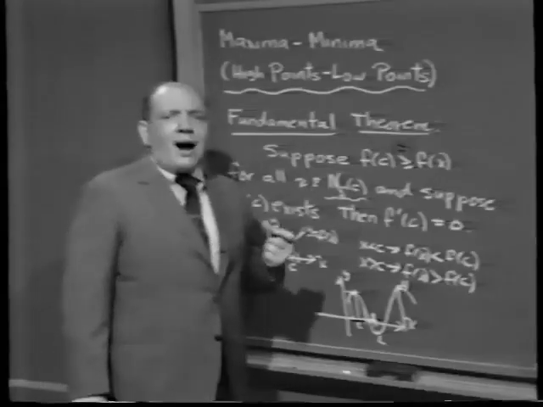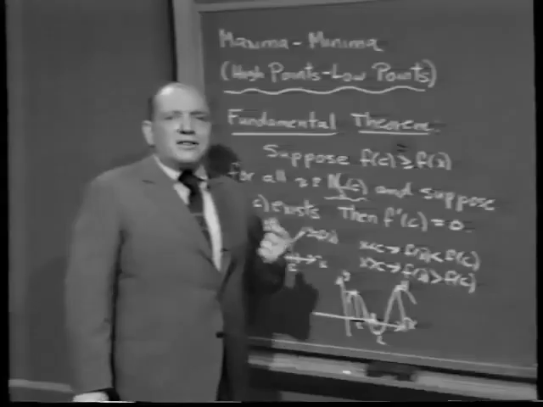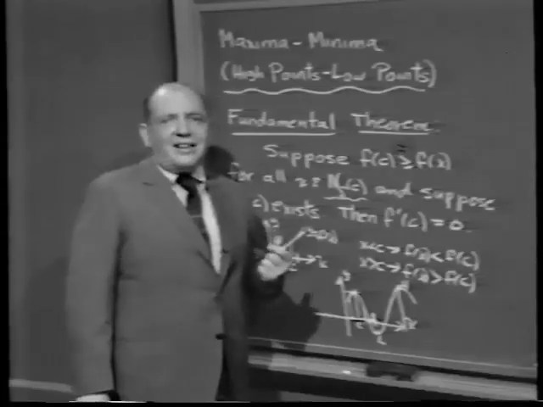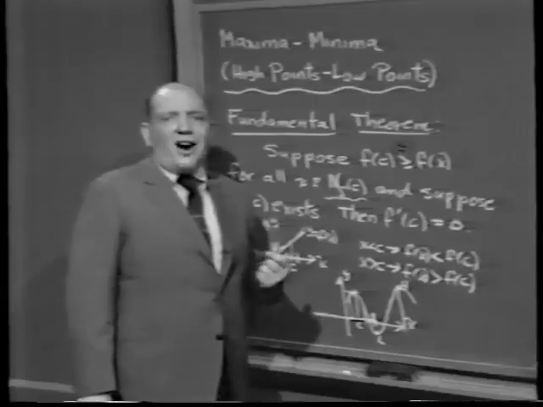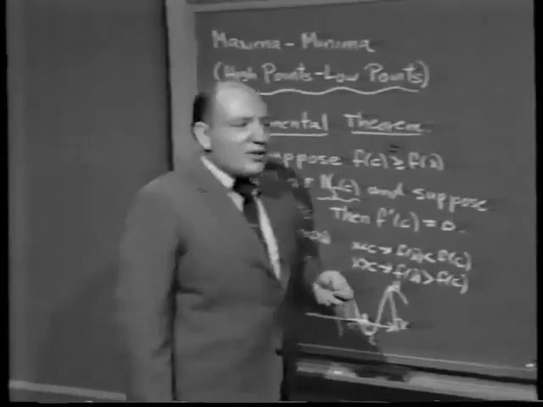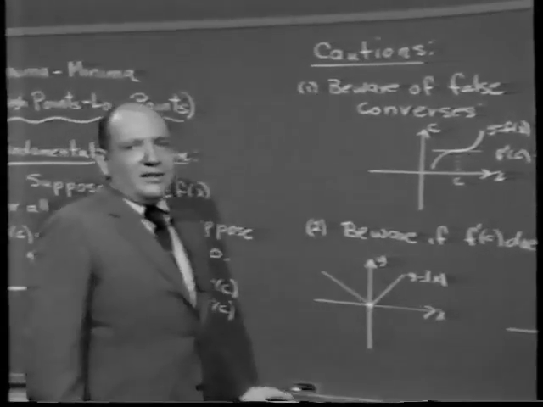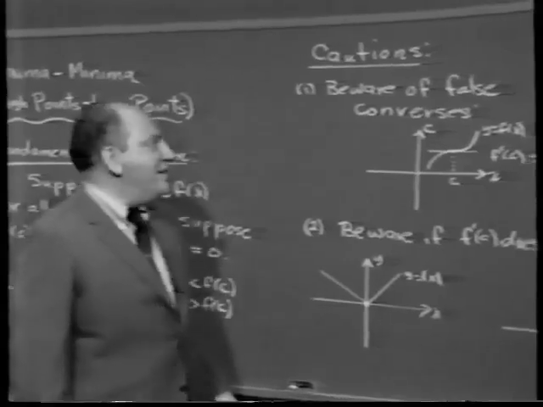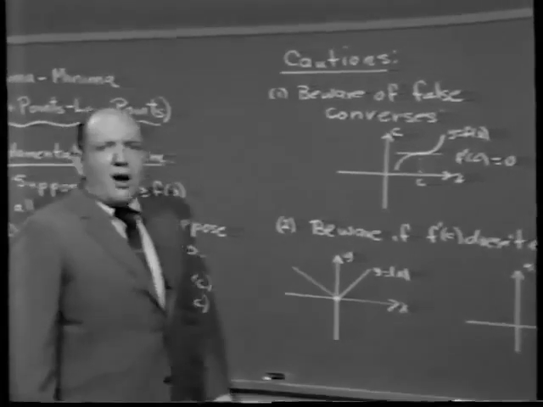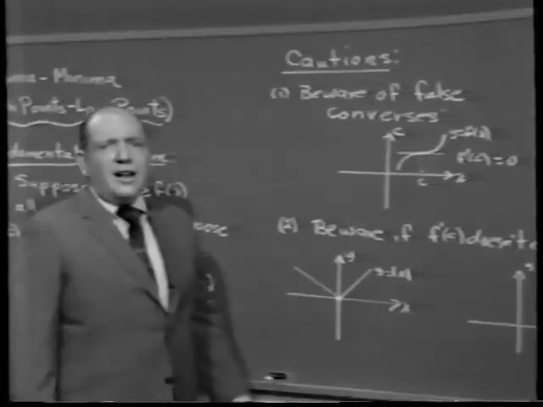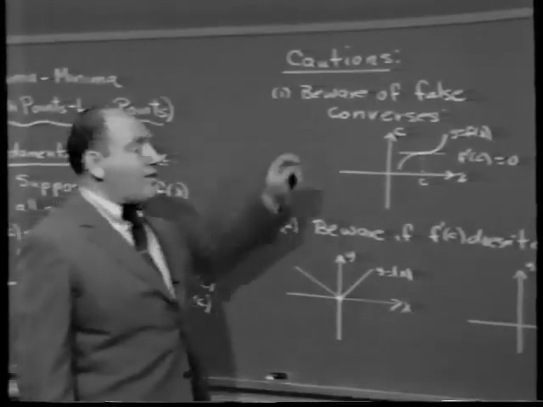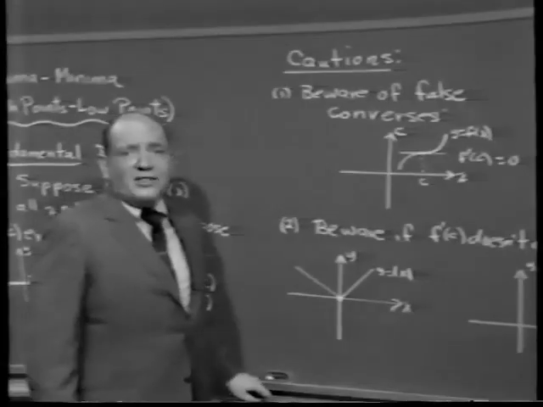Now, the hardest part about this particular result, as I see it, is not understanding the result as much as it is reading more into the result than what's really there. And so I have a few cautions for you. The 3 commandments they turn out to be. The first is, beware of false converses. And before you can beware of false converses, you have to know what a converse is.